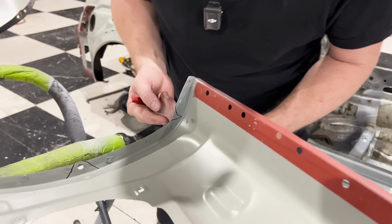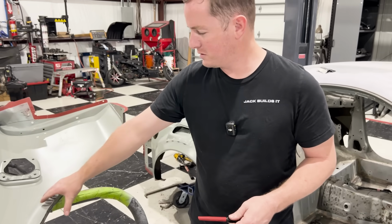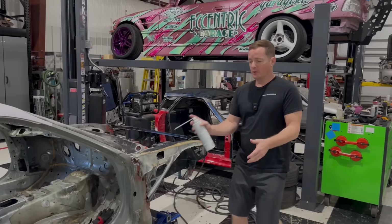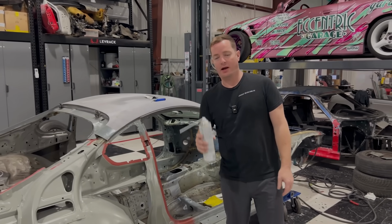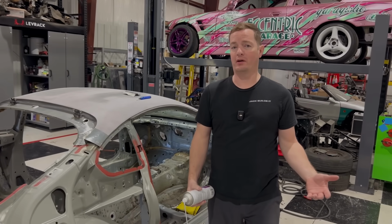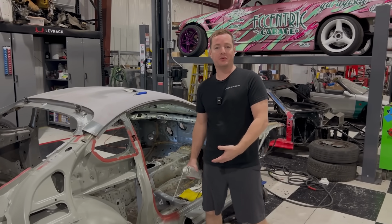There we go. We'll use that piece right there. We'll roll that over. We'll get the same exact kind of concept that's going to be going on up here. So right now, that's what I'm going to do. Before I put the panel on and get everything in place, I'm going to use this cavity wax, which is going to seal the inside from rust or prevent any rust from going on further, because these are really hard to find parts and I don't want to have to redo this later on.